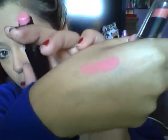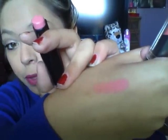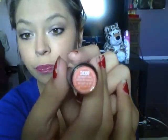It's like a pink, like the one from MAC. I don't even know. It's just awesome. And it was only $1.99. The one from MAC, I mean, is the Viva La Glam by Nicki Minaj. And then the other one I got is just peachy. And I really love lipsticks that have a matte finish.